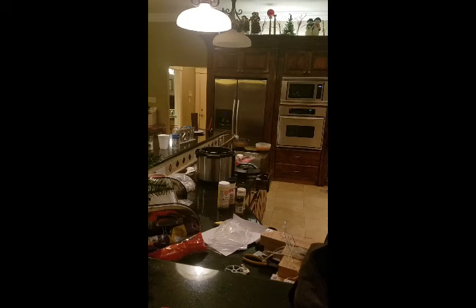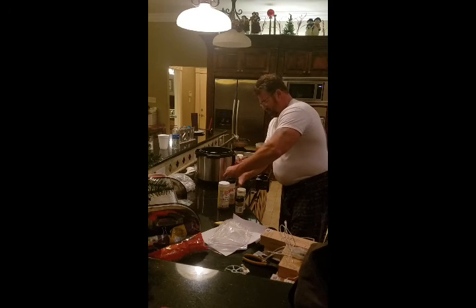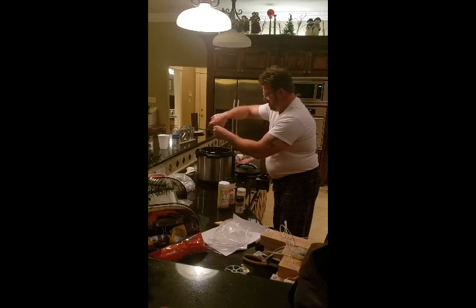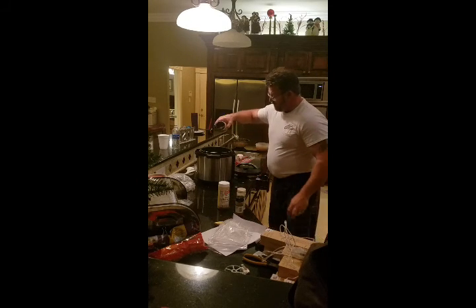Some people use chicken broth. I don't have any chicken broth. So what I'm going to use is chicken noodle soup as my broth. Put that in there without the noodles. A little more dab of garlic powder.